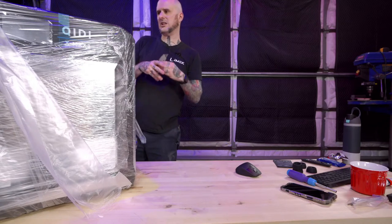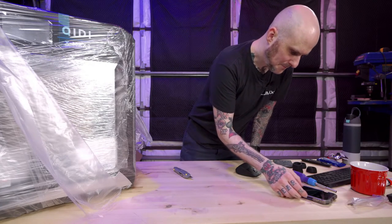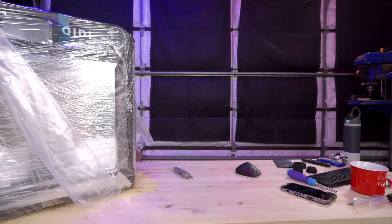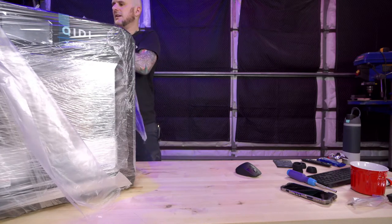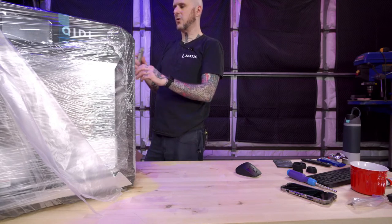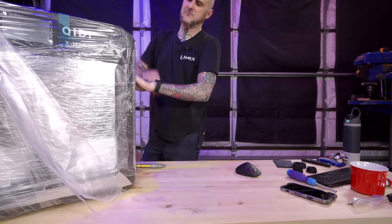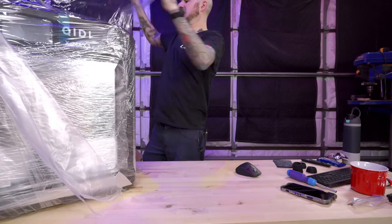Okay, this is gonna be noisy while I get this crap off of here. Let me move that camera angle again. Widen this lens out. All right. Now we can get this thing out of this packaging. Next time, slice all corners of the box. That's a good idea. I understand cling wrap, but boy, do I hate it.